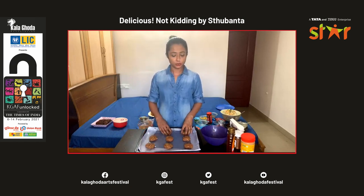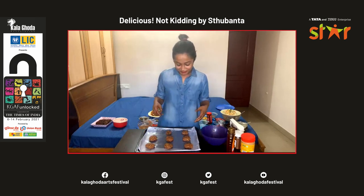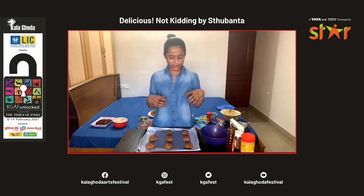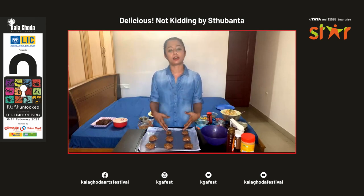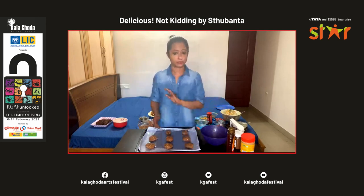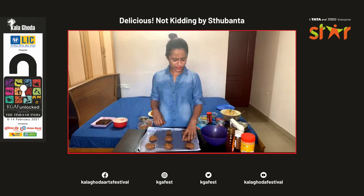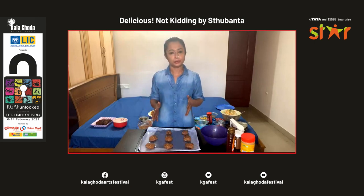And after 20 minutes, when they are out of the oven, you need to cool them, because the cookies, sorry, I'm drooling even looking at them. The cookies have a nice and soft center and they need some time to set. So when you get them out of the heat, don't try to take them off the paper immediately, because that will lead to the cookie breaking. You don't want that. So just leave them out for about 15 to 20 minutes till they cool down to room temperature. And then you can very easily take them off the butter paper.